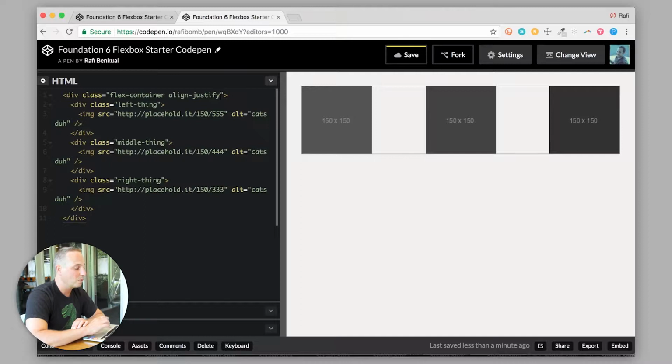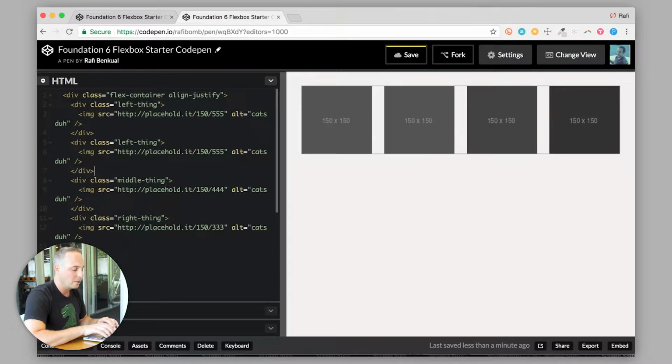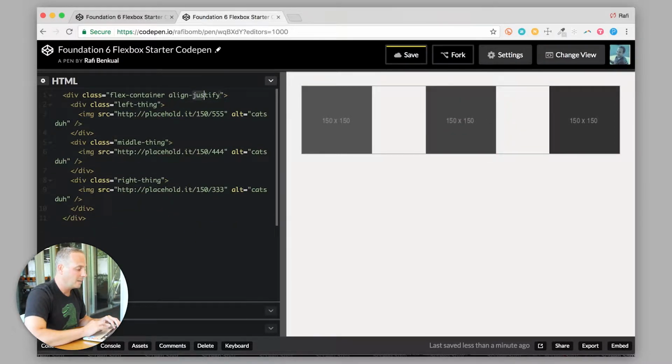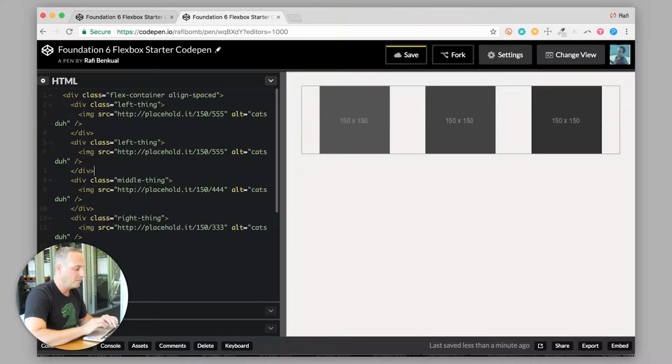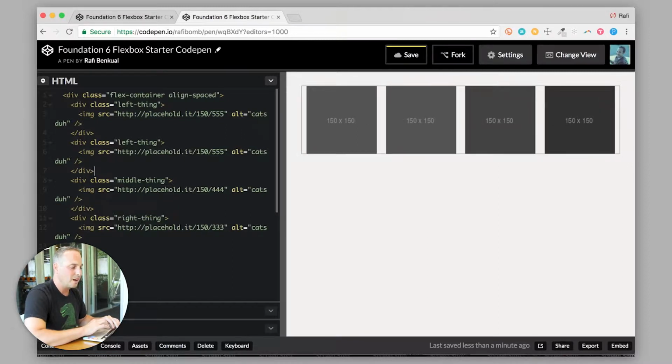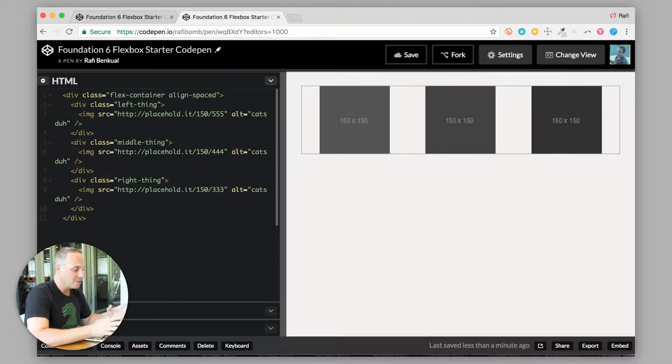So just like this, we have 3 blocks, align justify. The 2 outer ones move to the outer edges. Everything else centers itself in the middle. And you can see that even if I did add another block or 2 in here, it'll just continue centering itself. The extra blocks will center themselves in the middle, the outer ones will be on the outside. And if we did that again with align spaced, you can see the same thing will happen. They'll just automatically adjust to have even spacing around each particular block. So those are your horizontal classes.